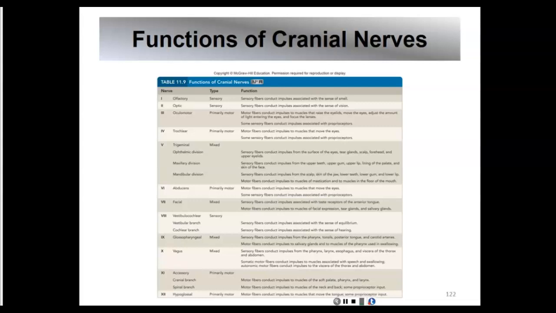There's a lot of mnemonics out there that will help you memorize them. I just recently saw, I think it was on Facebook or Pinterest or something, and you can Google it. If you are a huge Harry Potter fan, I guess there's a mnemonic for your cranial nerves with Harry Potter characters. I am not a Harry Potter fan, so this would not be helpful to me, but maybe it would be to you. Sometimes in anatomy, you just have to memorize an order, and mnemonics are perfect for that, for memorizing the order of these.